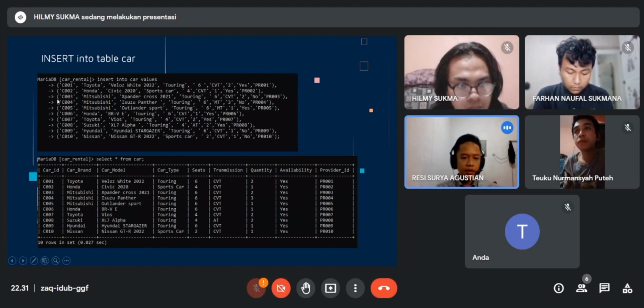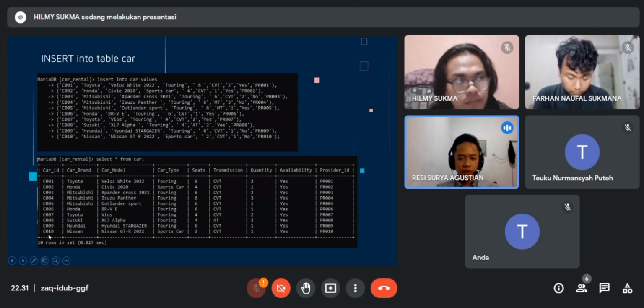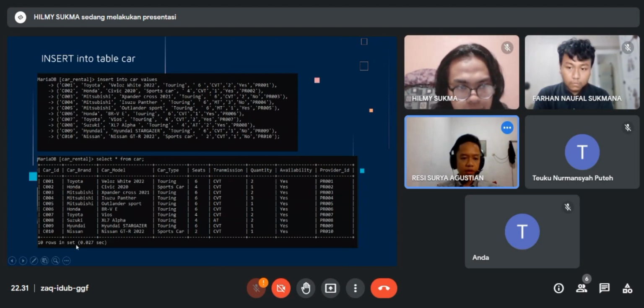We use syntax insert into values. For example, here C001 Toyota Veloz White 2022 Touring 6 GVT 2 yes PR001 until C010. And after that, if you want to see the values of tables of car, we use syntax select star from car.